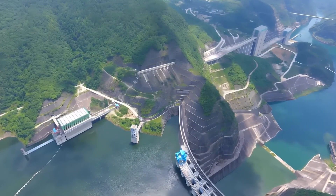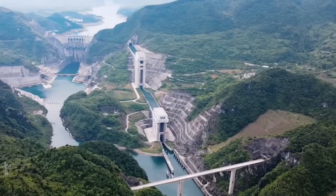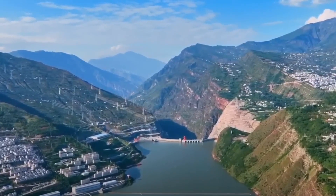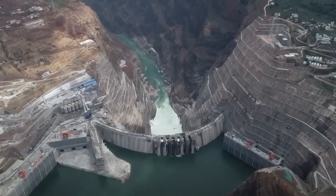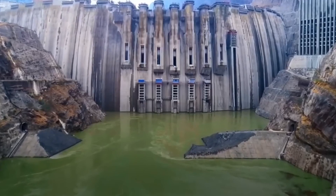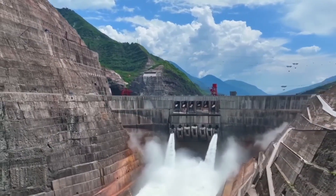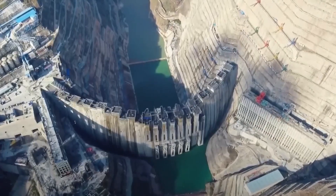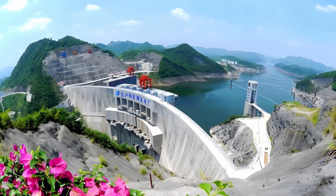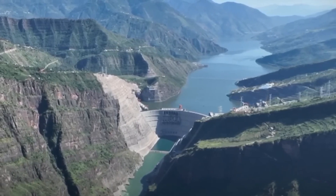By now, you've probably realized that the entire system of aqueducts and ship lifts was built for one main reason: the construction of the Gupitan Dam. Looking at this dam, which was built between 2003 and 2009, one thing immediately stands out — it's an arch dam. That instantly brings to mind another Chinese mega dam, Baihetan. The shape is almost identical, and even the location is somewhat similar. However, in terms of sheer size, today's hero is definitely smaller. The Gupitan Dam reaches a height of 232.5 meters and stretches 557.11 meters across, while Baihetan soars to an incredible 289 meters with an overall length of 709 meters. So the Gupitan Dam and hydroelectric station aren't particularly remarkable in themselves, except for that spectacular navigation system that allows ships to quite literally float above the mountains.